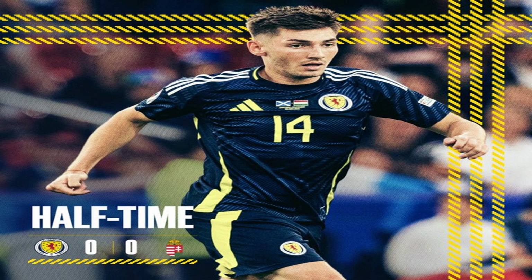This wasn't in many people's scripts in this city or anyone else in the host country, I'd wager. They're looking for better in the second half. The bigger question is, can Scotland in Stuttgart find a goal that would take them through to the knockouts? Let's hope so. We're just about to get underway here in the second half, back to Leanne, Tomo and Al.